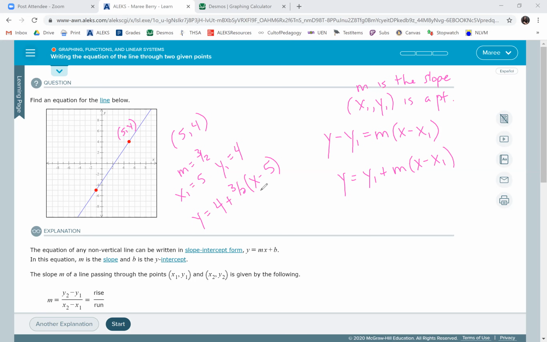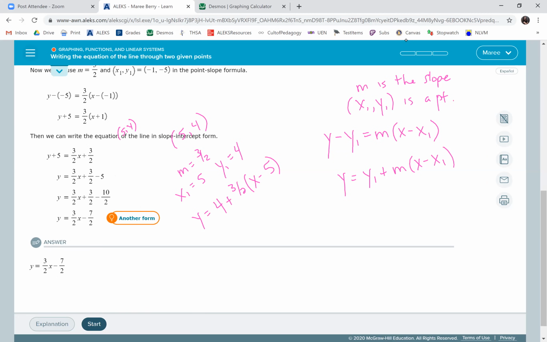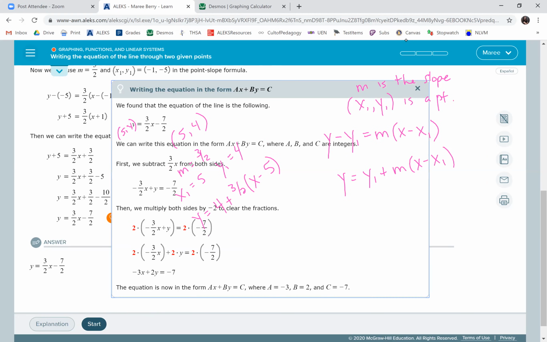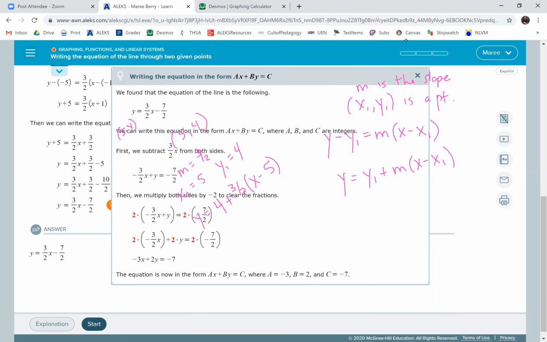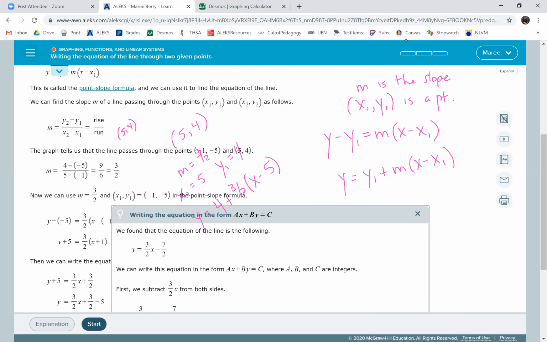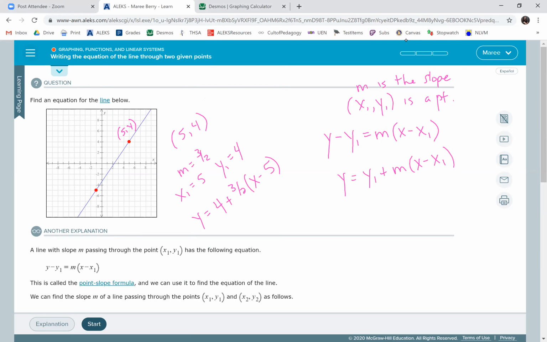So, okay, let's just go. Wait, do they have an explanation? Like they do. Point slope formula. They did teach it that way. That is so much easier. Oh, but then why do they write it as, okay, so then they solved for y. So I bet you anything that they're gonna want you to solve for y. So let's pretend we have to solve for y.